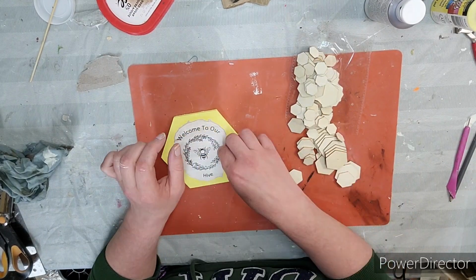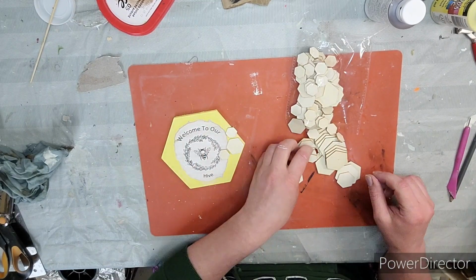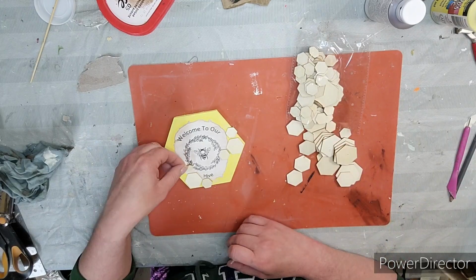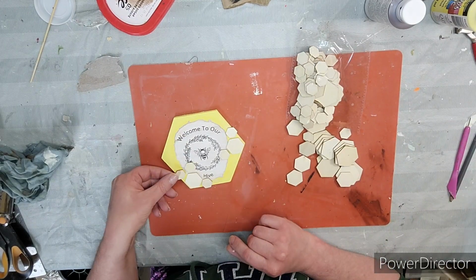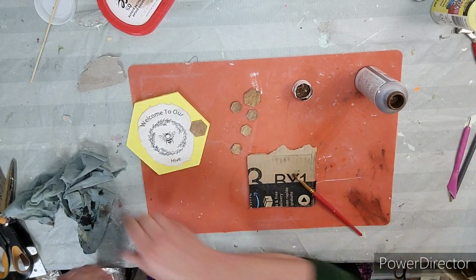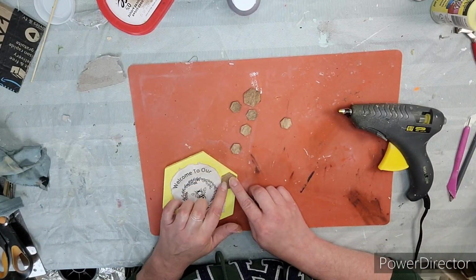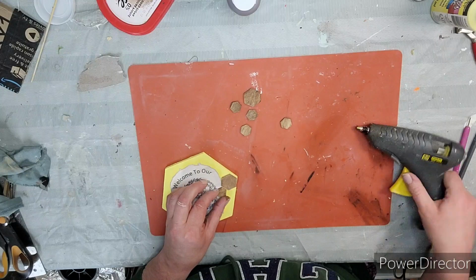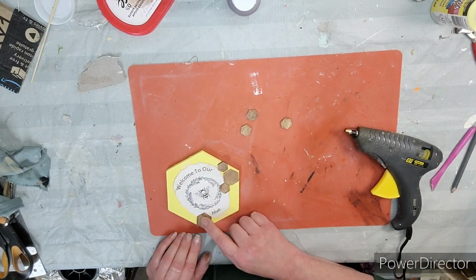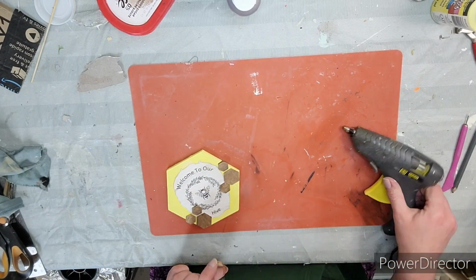I found these at Dollarama. They reminded me of honeycomb pieces. So I'm taking a few and I'm going to arrange them onto the sign. Just any way you like. And then I took some brown burnt umber acrylic paint, painted them, and then wiped them off so they look like a stain, and hot glued them onto the sign. I will show you everything at the end on the tier tree.